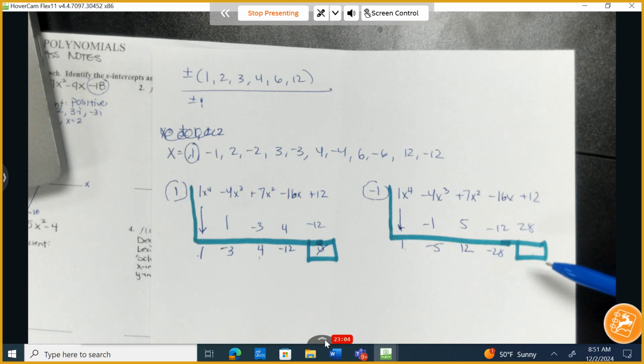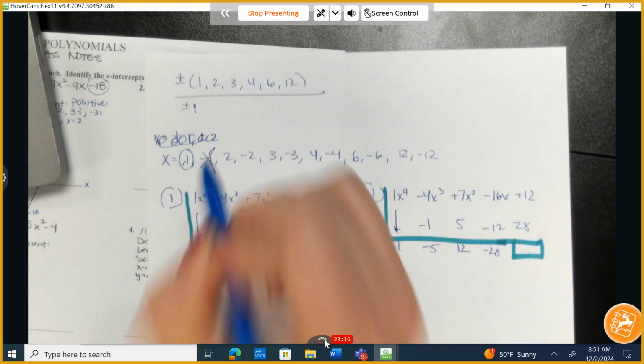Orlando, you hit a thumbs down. I agree with you. Why is that? That's it. It's not going to be 0. That's perfect. All I care about right now is if this is 0. And if I can look up there and go, that's not going to be 0, then I'm going to stop. I come up here and I cross out.